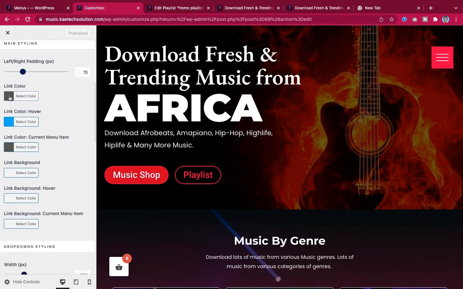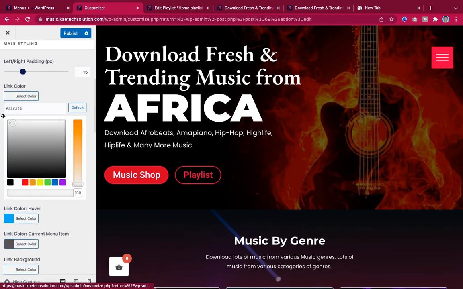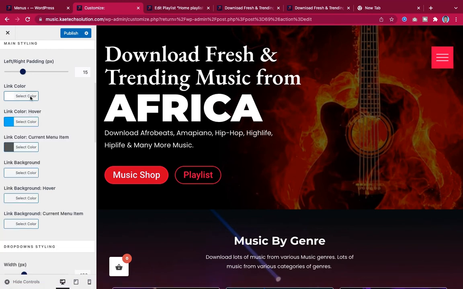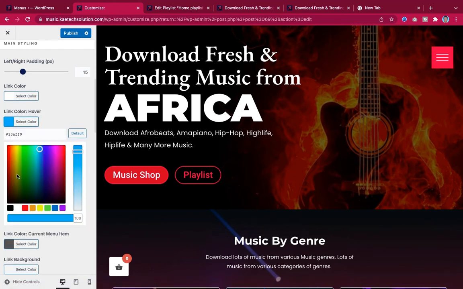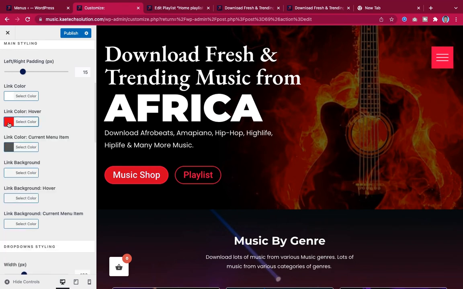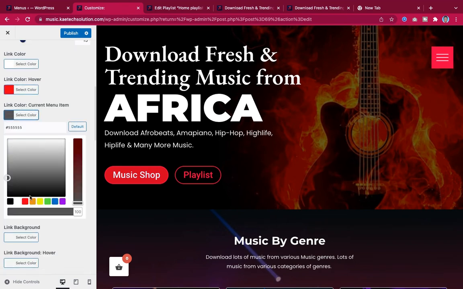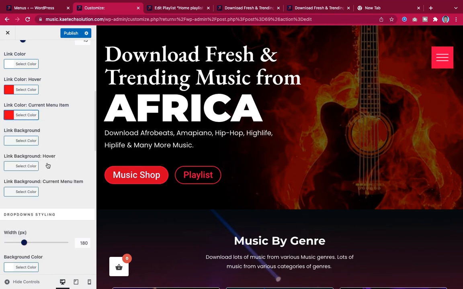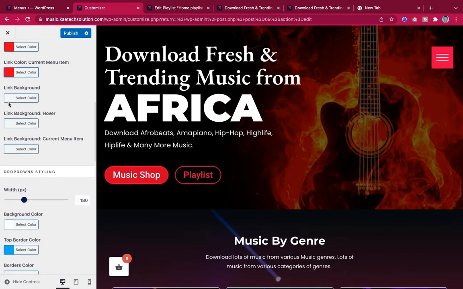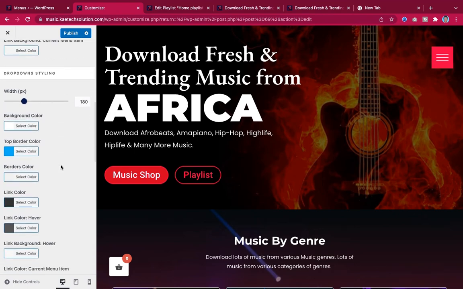So the link colors should all be white because we are working on black. All the colors should be white. And then the hover color should pick our color, and the link current color should also pick our color. The link background, all those things, we are going to leave it like that.